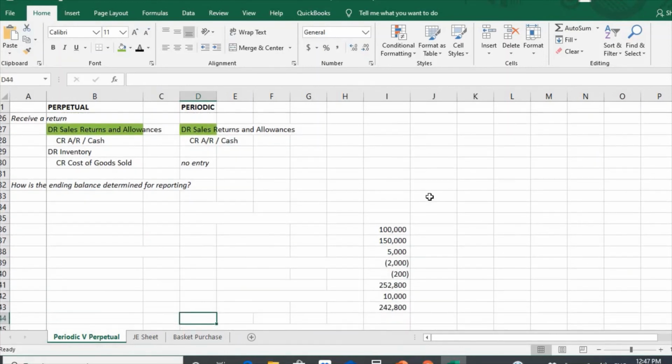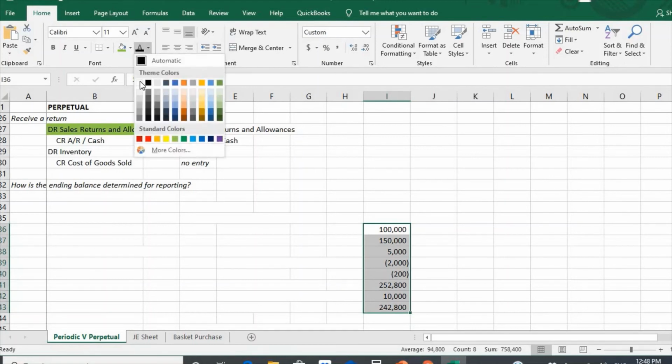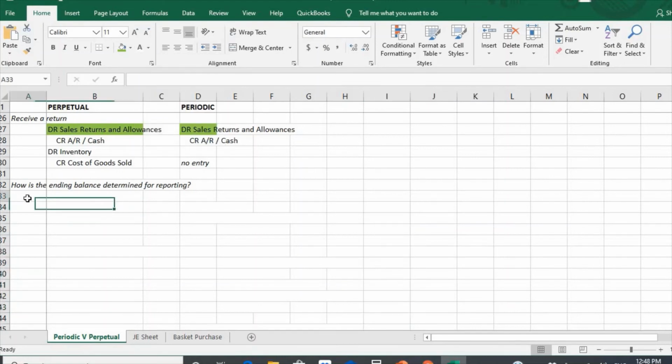So let's say we go through the whole thing until the end of the reporting period, and now it's time to figure out what our ending balance is. Under the perpetual inventory system, in theory, we should be able to just look at the balance in the inventory account, and that would reflect what was remaining in stock. The cost of goods sold account should show our expense. However, in real life, that's not actually true. We're not always going to have a perfect recording. We still have to do a physical count, even under a perpetual system.